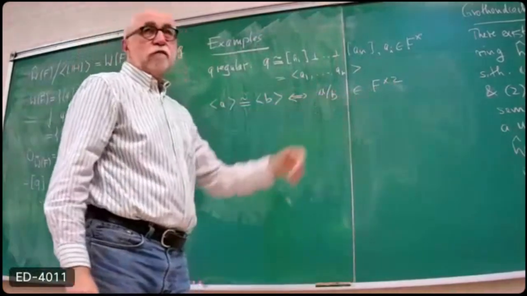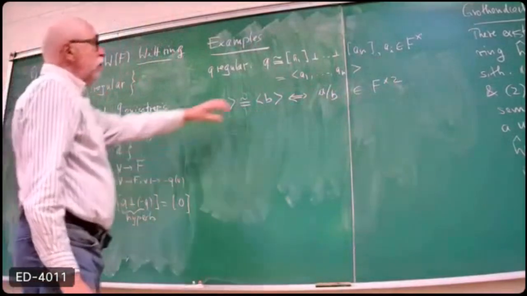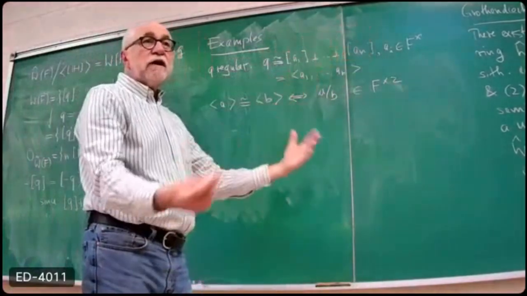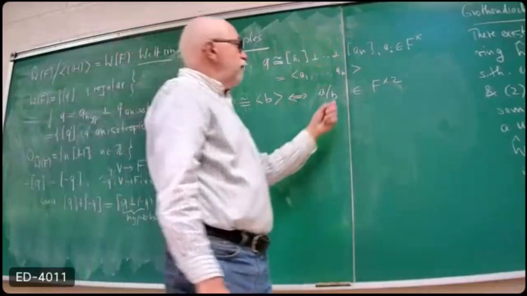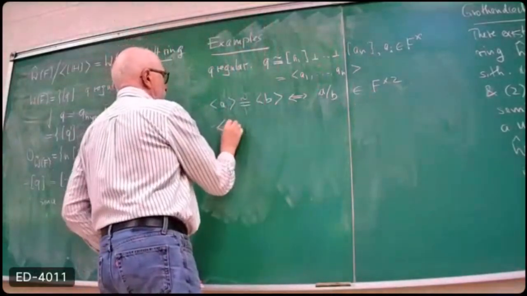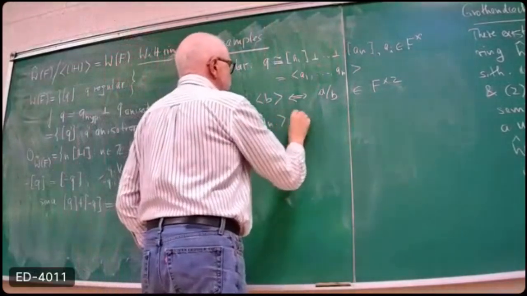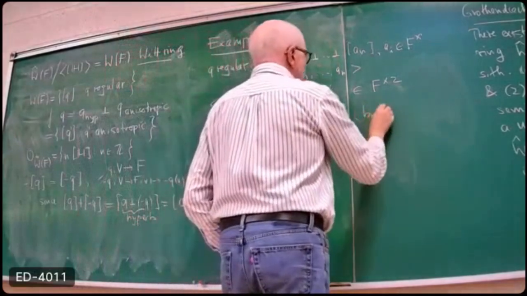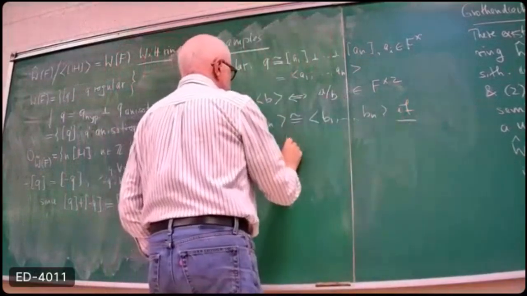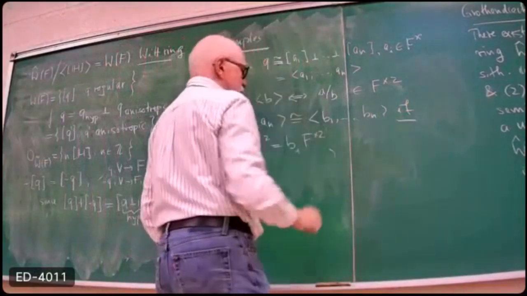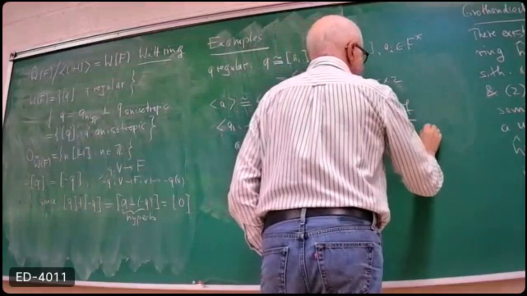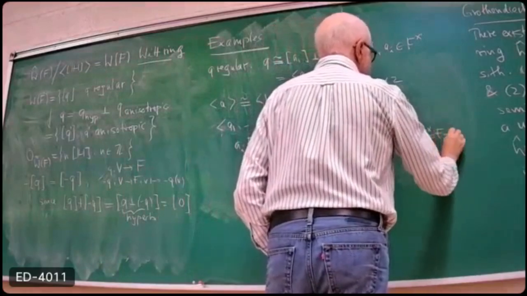Squared. And so in each of these components, I can change my A by a B if A and B lie in the same square. So (A1, ..., An) is isometric to (B1, ..., Bn) if Ai and Bi are in the same square class, where the square class is just F times modulo F times squared.